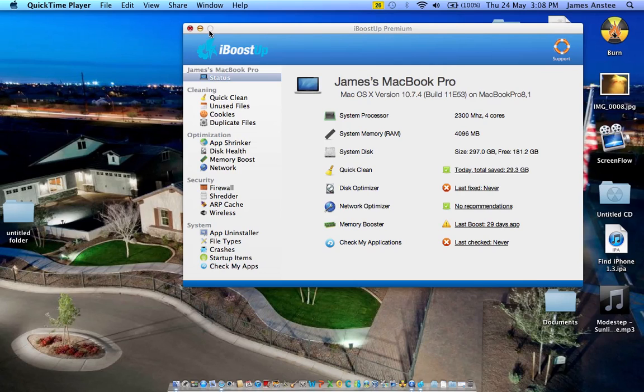It's a really nice day out, and I thought I'd make a quick and short video review of iBoostUp. Somebody emailed me to do a review of it, and since I have a MacBook Pro, I decided to try it out, download it, etc. First off, I can tell you that the program navigation on how to get around and use this program is very quick, seamlessly easy, and great to use. I like the program. I find it does a lot of good for my system, so I decided to keep it.